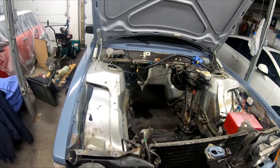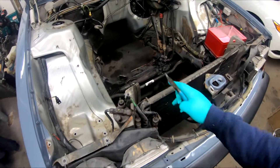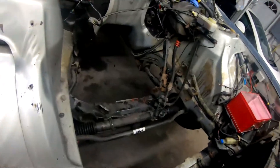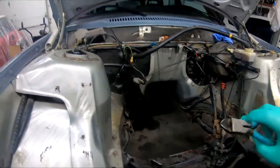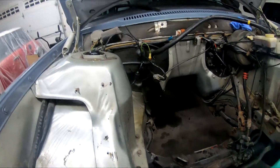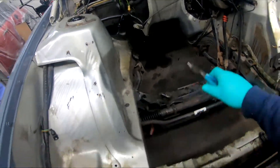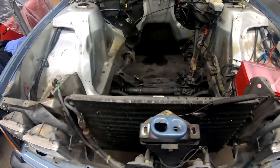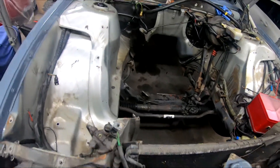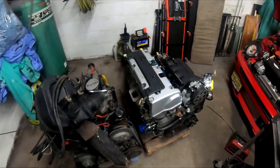At this point I'm going to be cleaning the engine bay up. I'm gonna remove the condenser and some of the lines, get rid of some of the useless wiring that I won't need anymore. I'm gonna clean the bay up, remove those old mounts, make sure to degrease everything, and have a clean working space so I can start picking up this motor and putting it in.